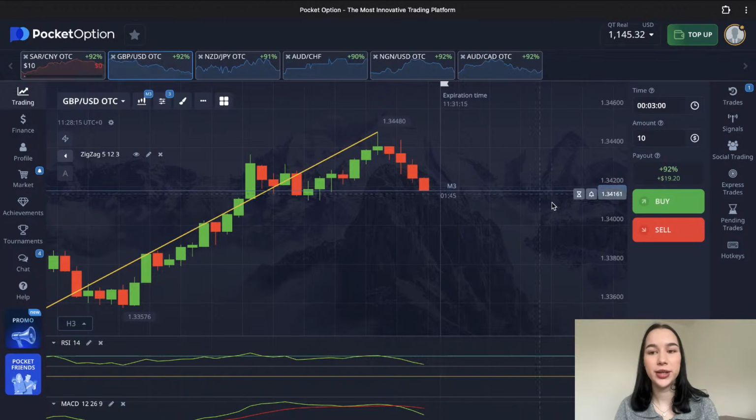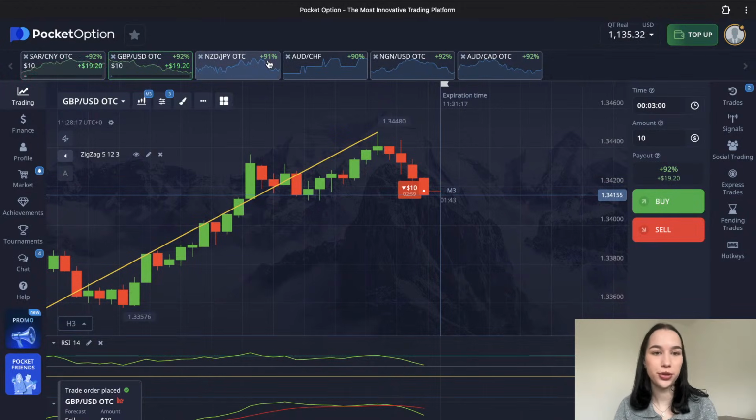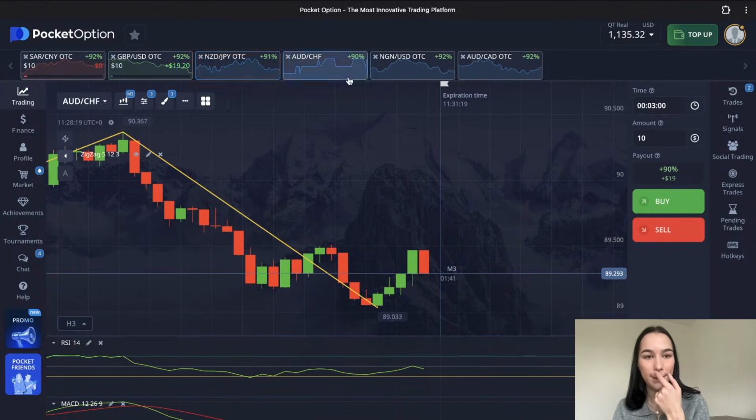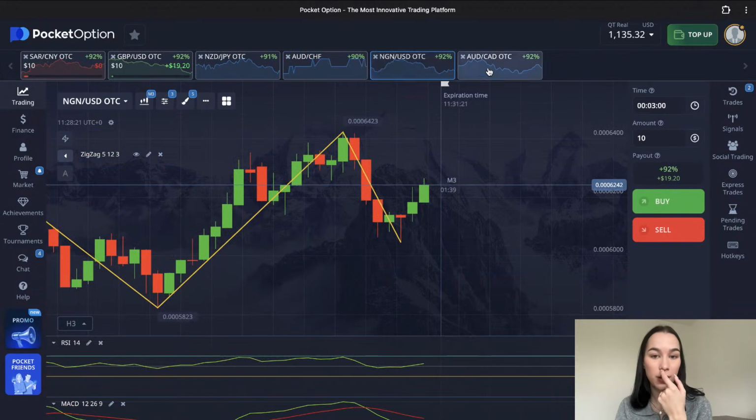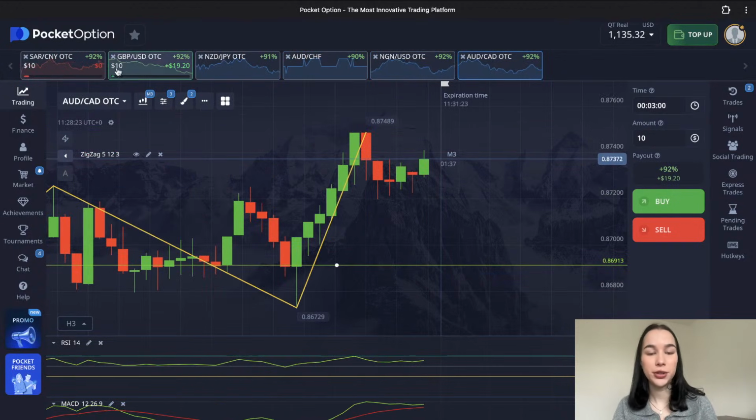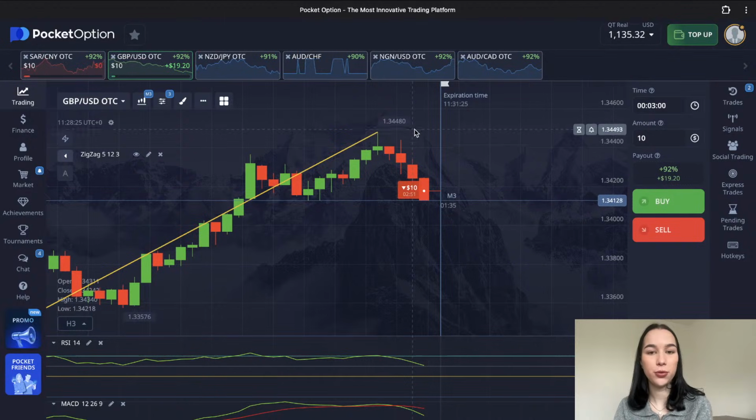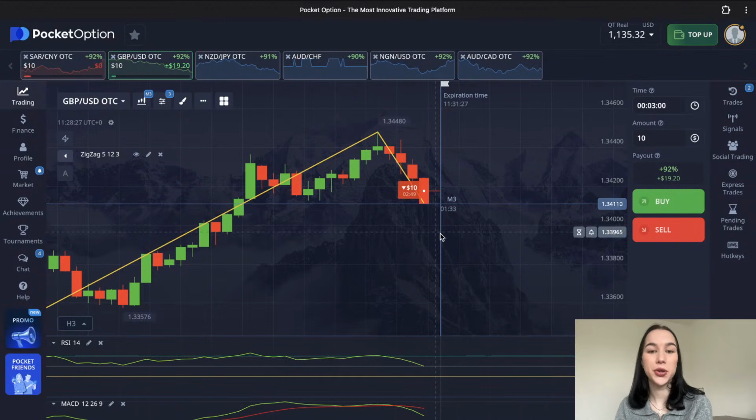Okay, here we open a trade again, and here let's open a trade. Also a pretty good downward trend. Here I would not do that actually. But here, as we can see, it was an upward trend before. It creates a new support level and starts going in the downward direction.